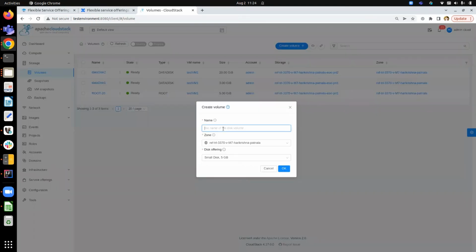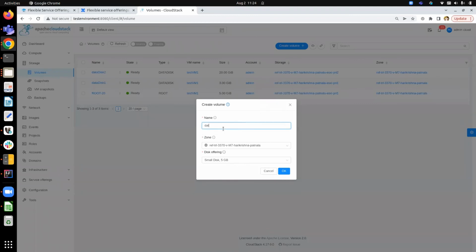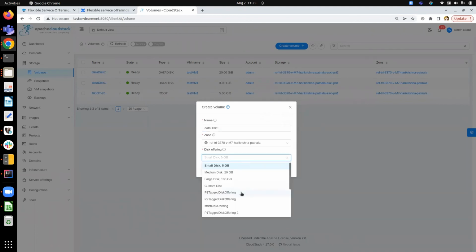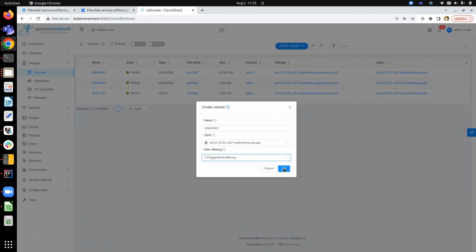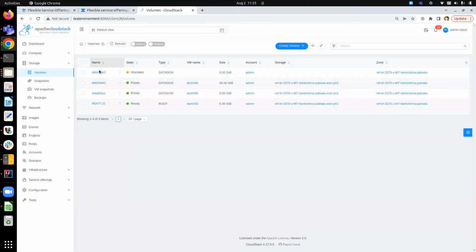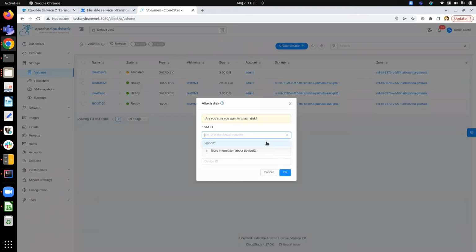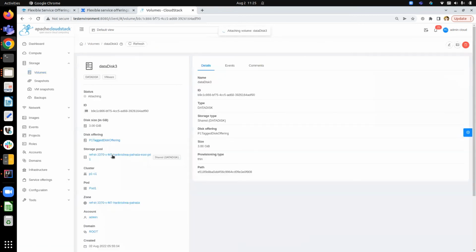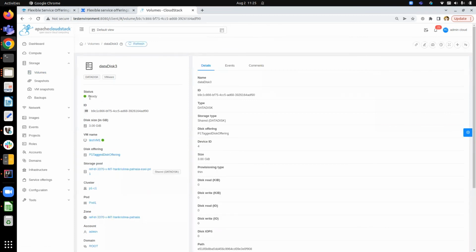I'm creating a data disk 3 with a P1 tagged disk offering. Let's quickly attach it to a VM to see if it will be created on P1 storage. If you see, the storage pool is P1 for this data disk, and it is ready.